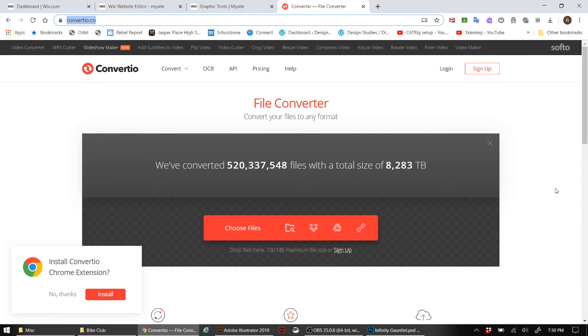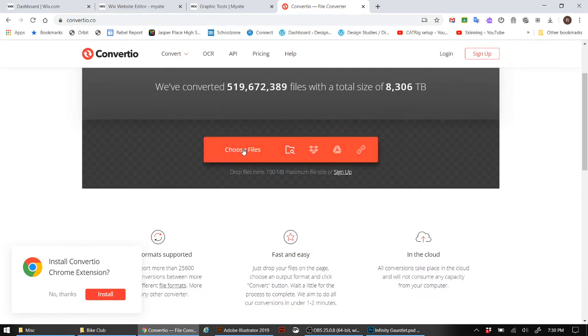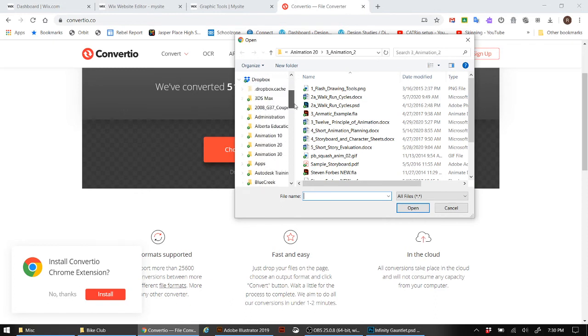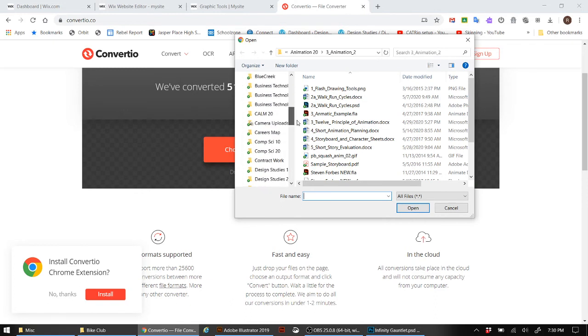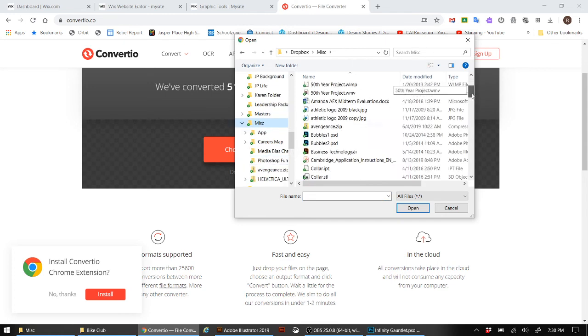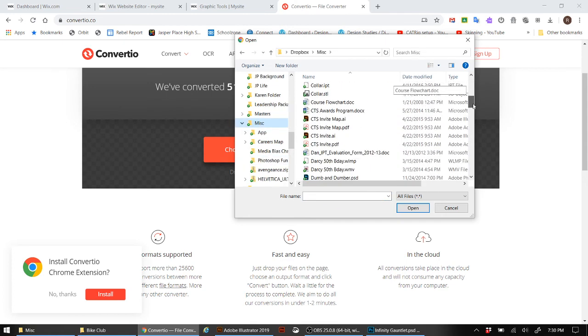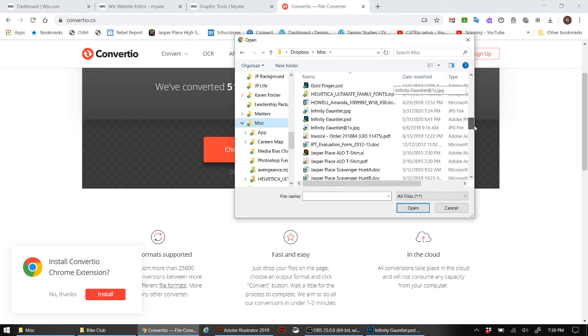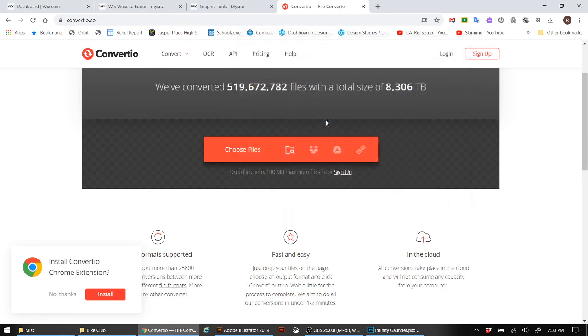And the way that this works is quite simple. What you can do is you can choose your file. So let me go ahead and choose a file. And for example, it could be, let me just go into this folder here. And again, let me find the Photoshop. Actually, you know what? Let's just do the Infinity Gauntlet.